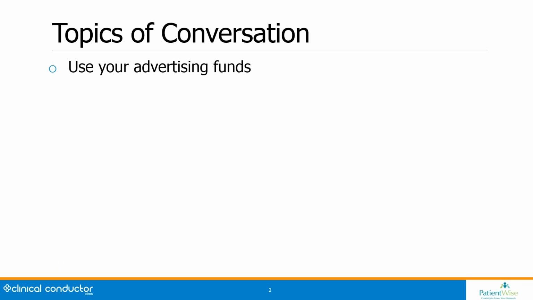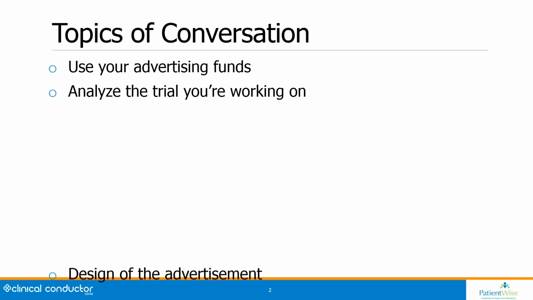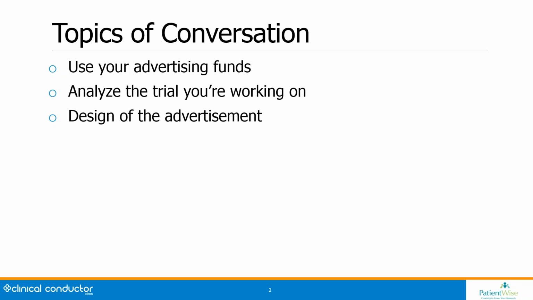From there, I'll move on to analyzing the trial you're working on. It's really important to analyze the trial and the type of patient that you're looking for before even starting to think about your advertising plan. So I'll talk about that, as well as what to do with that information when you're ready to move forward with the campaign process. And then lastly, I'll talk about design of the advertisement.